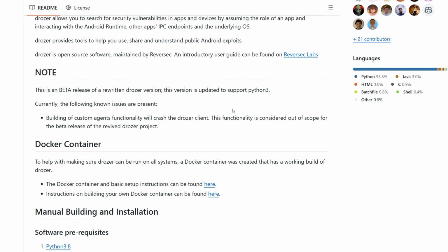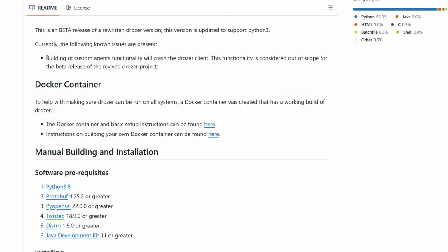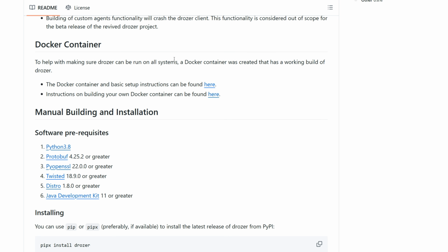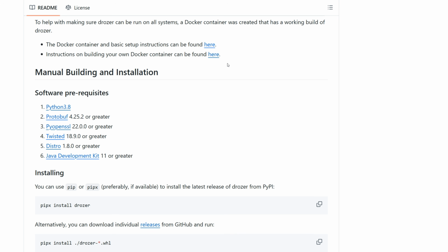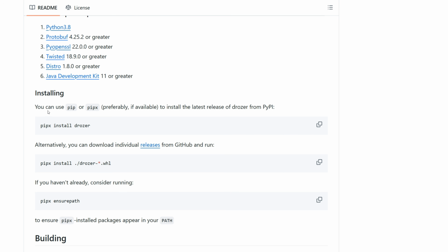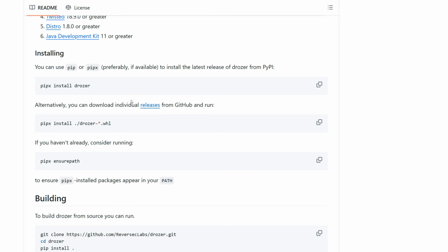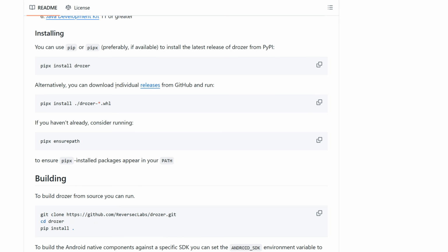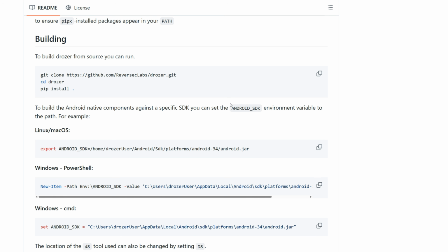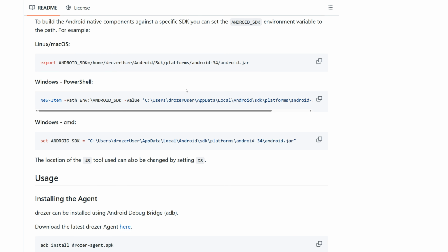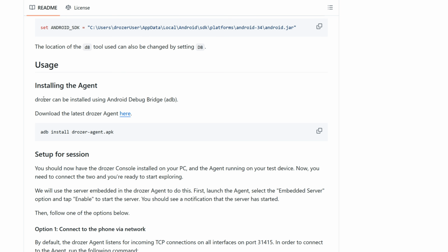From that console, you can interact with every installed app on the test device at the component level, activities, content providers, broadcast receivers, services, and probe them for security vulnerabilities. What that means practically is this. You're testing whether an Android app has insecure exported components that could be accessed by malicious apps, whether content providers expose data they shouldn't, whether intents can be manipulated in ways the developer didn't intend. These are real, documented Android vulnerability categories that show up in bug bounty programs and penetration test reports constantly.